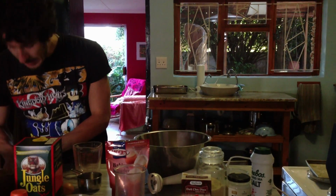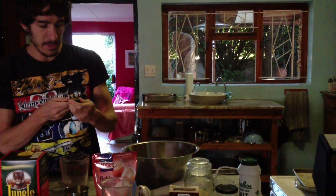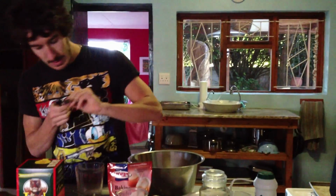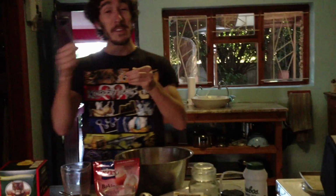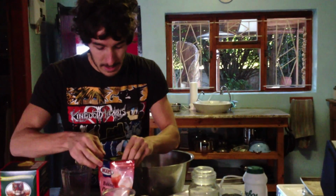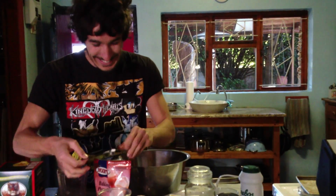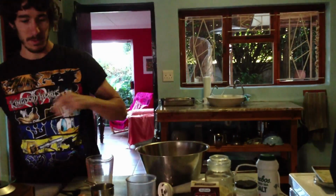Baking powder. 3/4 teaspoon. That is a very difficult amount. That just means I can use this plus this. No, that's half and half. Okay, these things are broken. Oh, this is 1/2 tablespoon. That's 1/2 teaspoon. Okay, fine. 3/4 teaspoon. Simple enough. So we're going level, and then we're going to put 1/2 of this in. There you go. That's a 1/2. Perfect. I can get rid of this stuff because it's taking up space here. We can get rid of the oats. It's taking up space here.